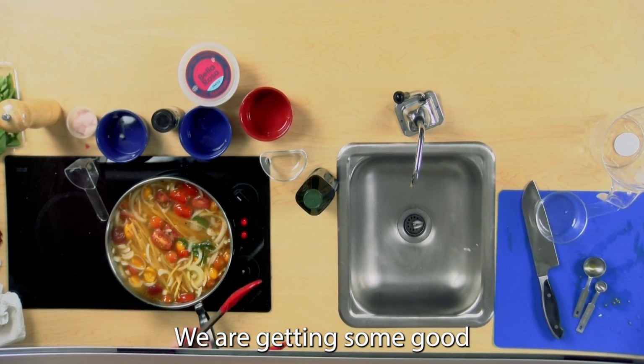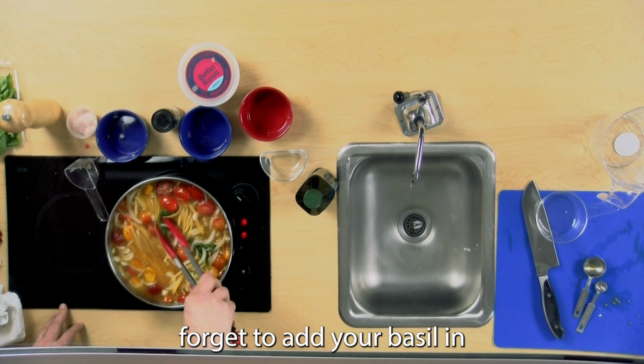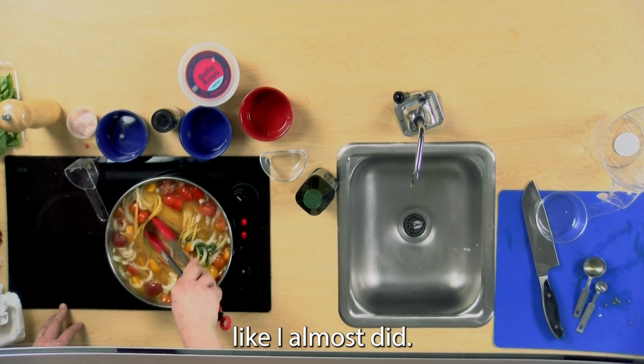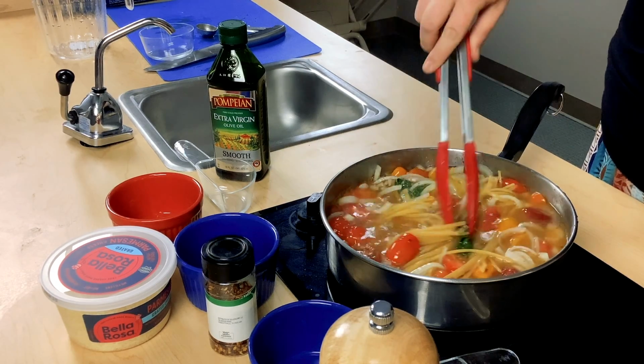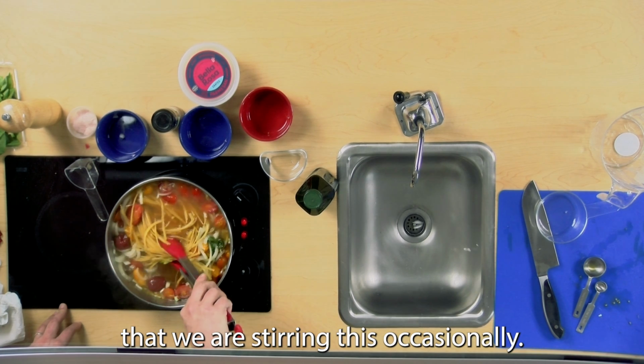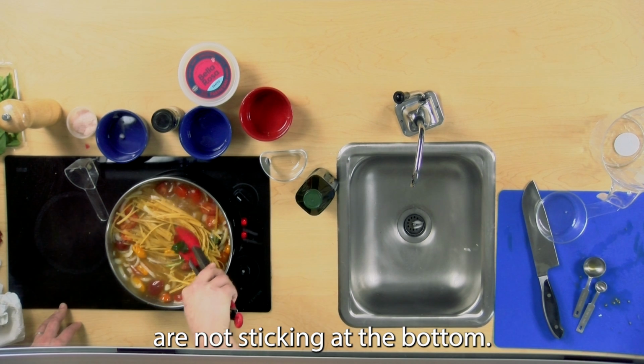We are getting some good boiling going on, and just a reminder, don't forget to add your basil in, like I almost did. You can see I did manage to remember it, it's in there. So we are just going to make sure that we are stirring this occasionally. Those noodles are not sticking at the bottom.